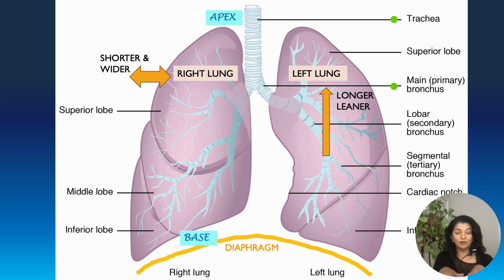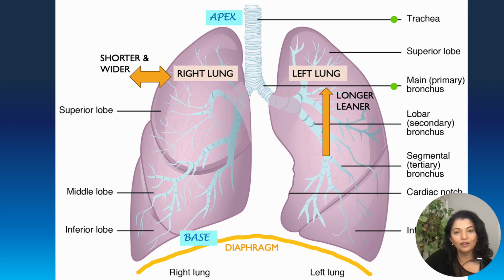And you can see it at the bottom where the diaphragm is depicted. You can see that the right lung is a little bit askew compared to the left lung, right? So that's what you want to sort of remember. All right. Now, given that the left lung is longer and leaner, guess what? It's going to occupy less volume, right, than the right lung, because that's going to have a little bit more girth to it. Okay, so that's what you want to remember.